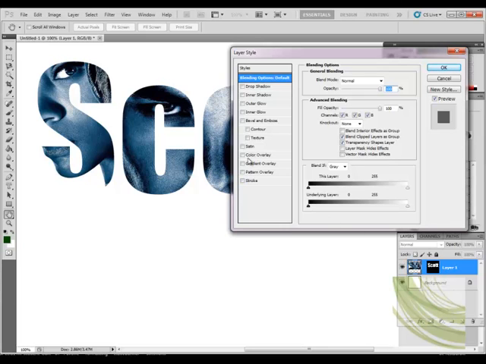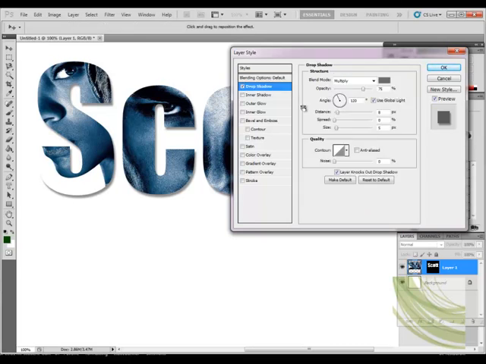So what I'm going to do is I'm going to add a drop shadow first. And you can see here that's going to fill in the edge of that letter down here. I'm going to click on drop shadow and increase the distance a little bit. I'm going to increase its size a little bit so it's a little more blurry. I'm also going to turn the stroke on, and you can see here, now that we got the drop shadow in, if I do stroke, it's going to give me a little bit of edge.